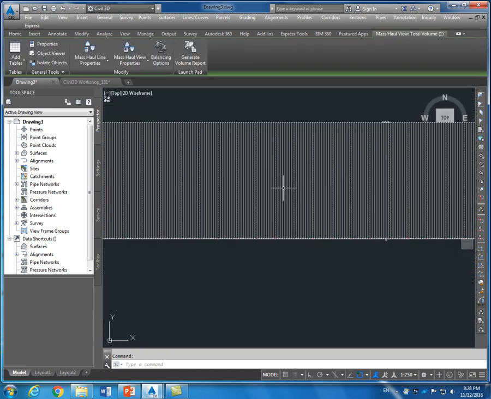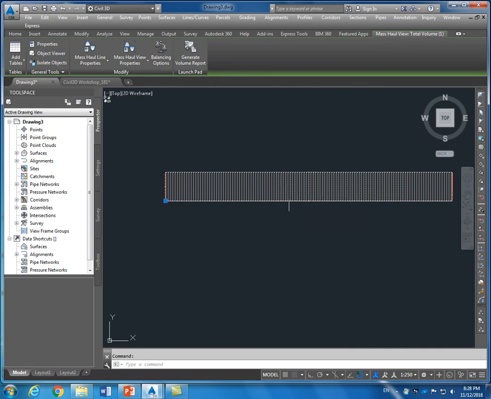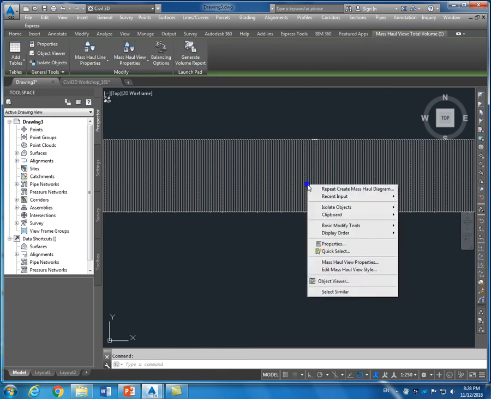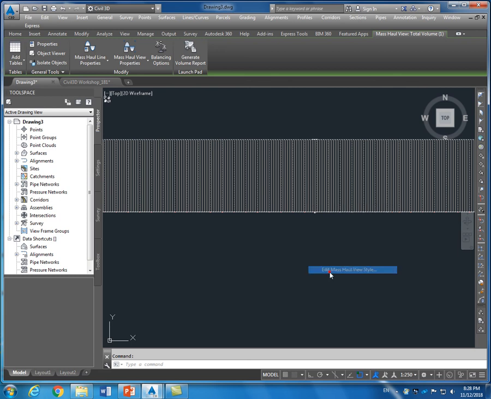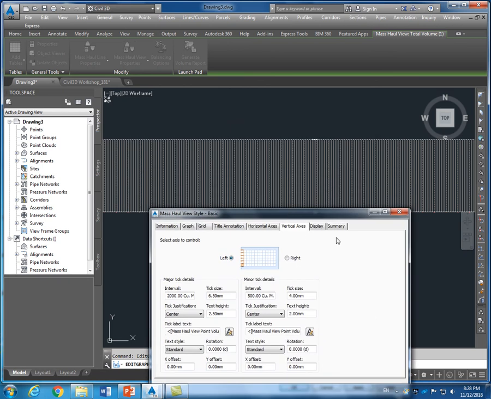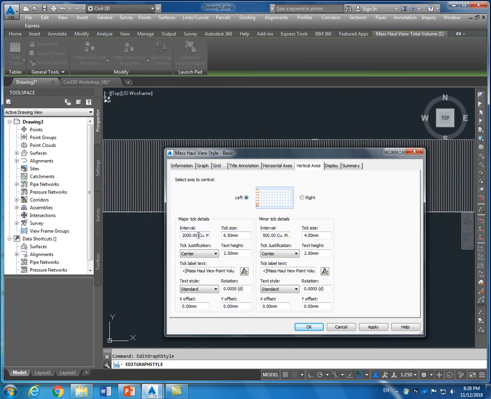This looks so tense. Maybe we can change the style of it. Select this one, right click, edit mass haul view style. Let's change it to 10,000.